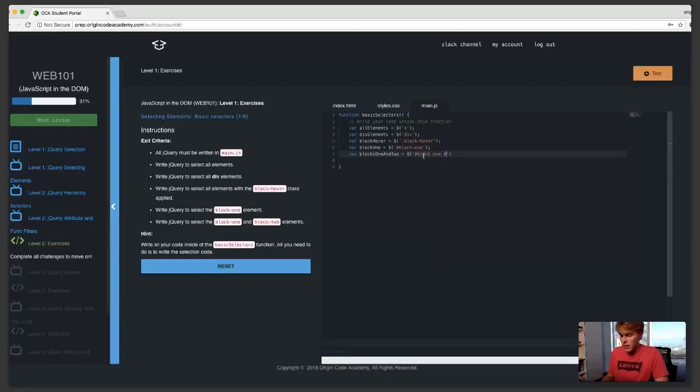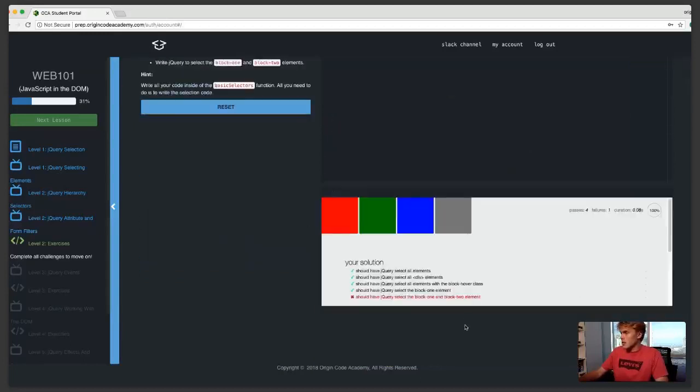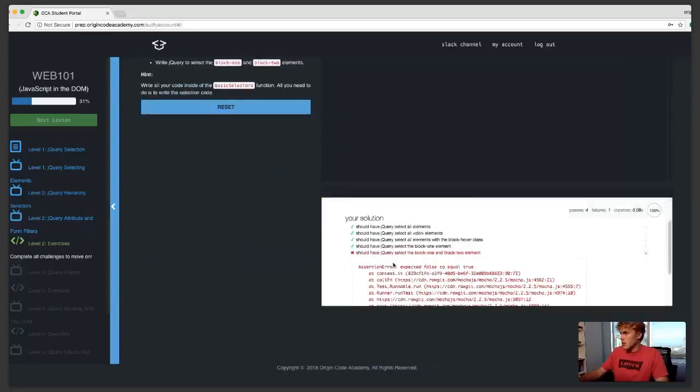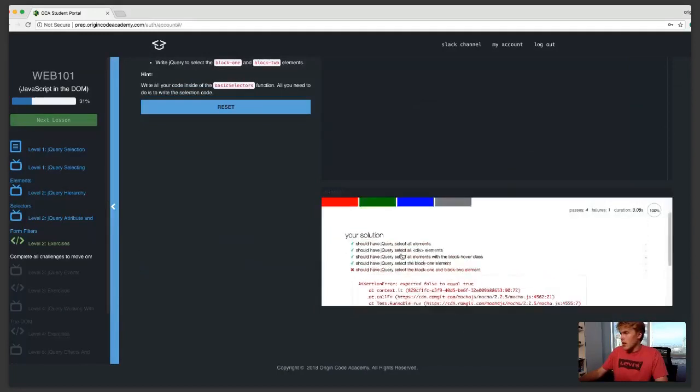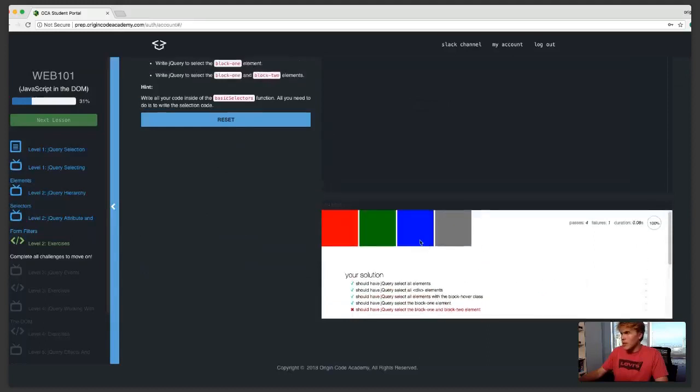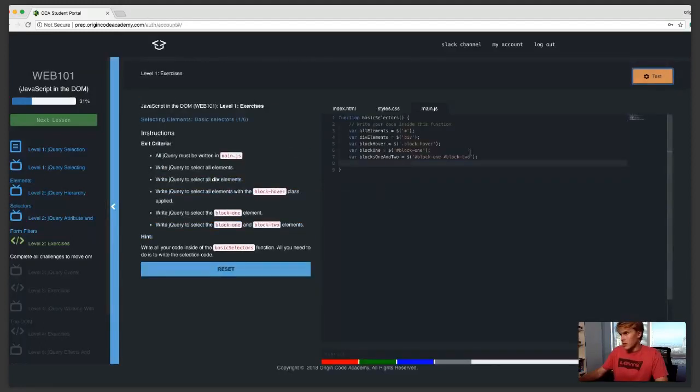And we'll also select block 2. All right, so, oh, we didn't need to write the declarations, but let's just make sure. I didn't quite get the block 1 and block 2 element. That didn't seem to work.